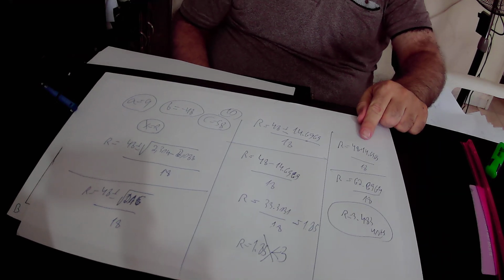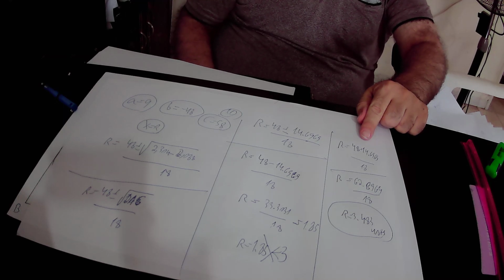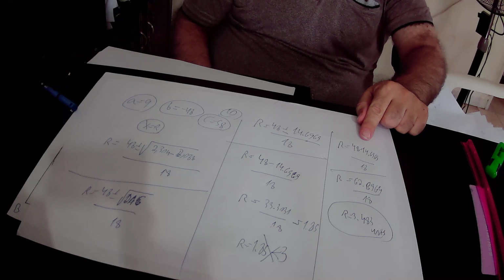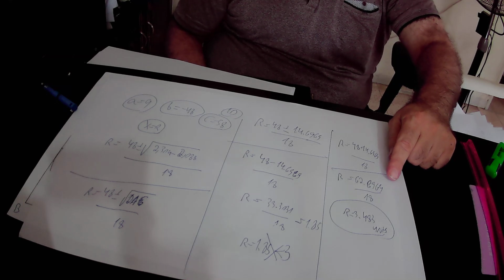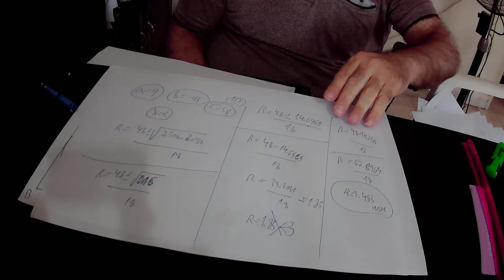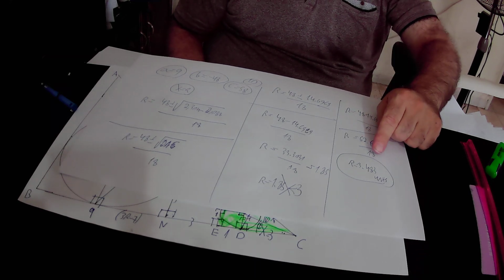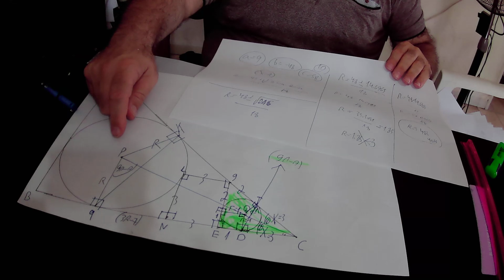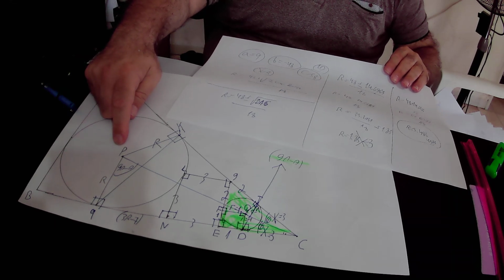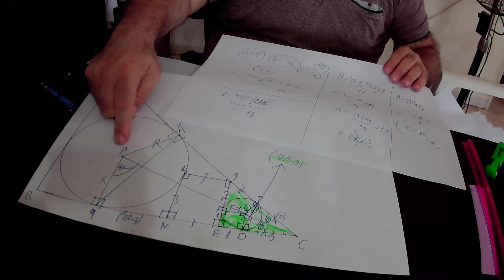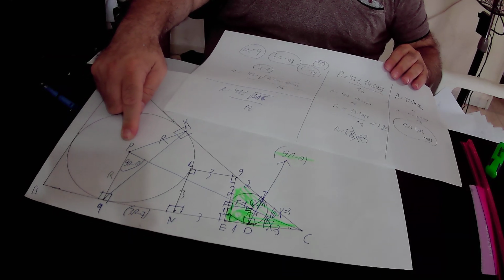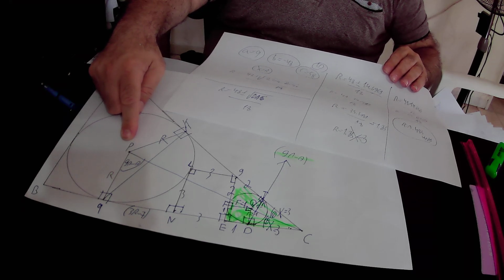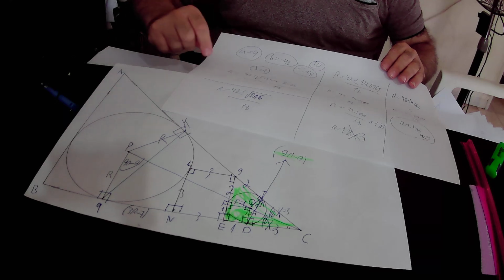The radius of the big circle equals 48 plus 14.6969, over 18. 48 plus 14.6969 is 62.6969, and if we divide it by 18, we get that the radius of the big circle that we are looking for is equal to 3.483 units. This radius is greater than 3 units, therefore it is absolutely possible because R is greater than 3. According to our analysis, it is absolutely possible. So the radius of this circle, capital R, equals 3.483 units. Okay? Thank you very much.